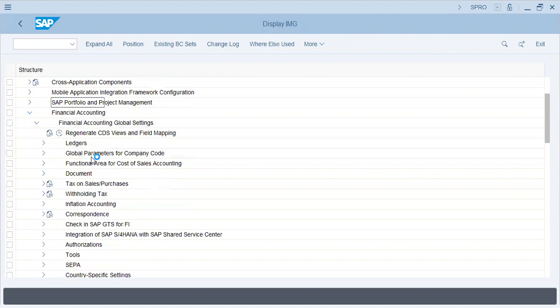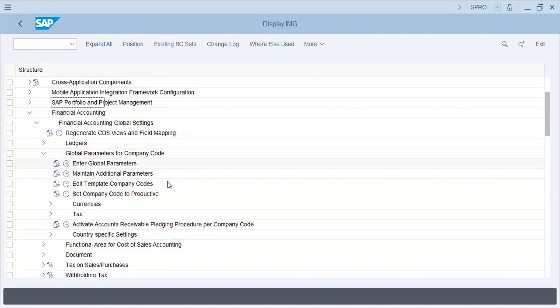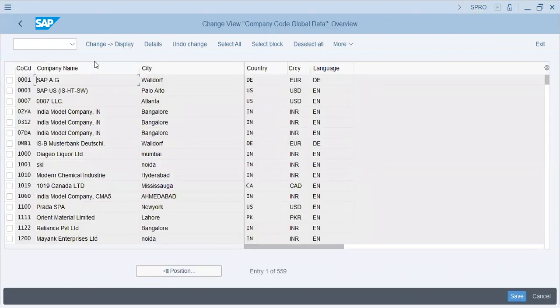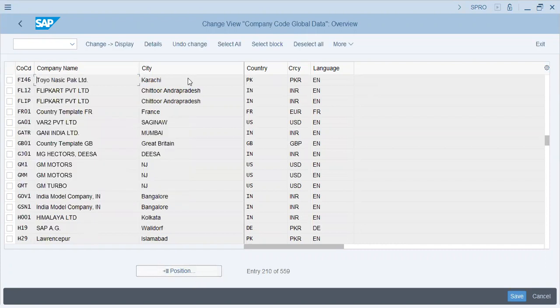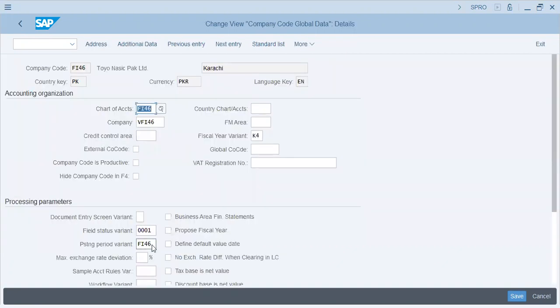Global settings, global parameters, enter global parameters. F546. Double click. Posting period variant is F546. Fiscal year variant is this.